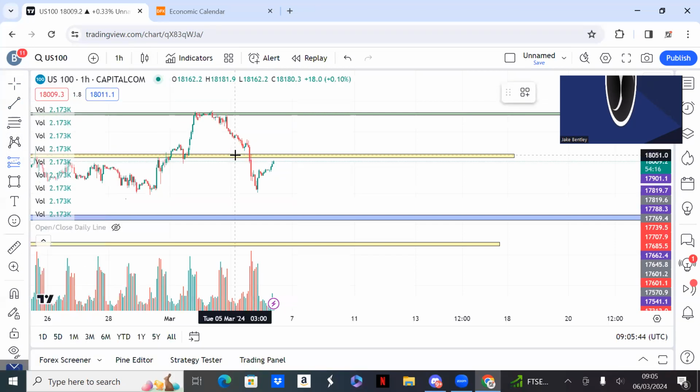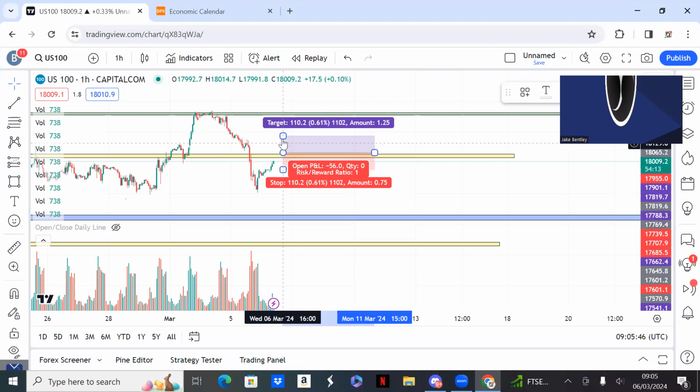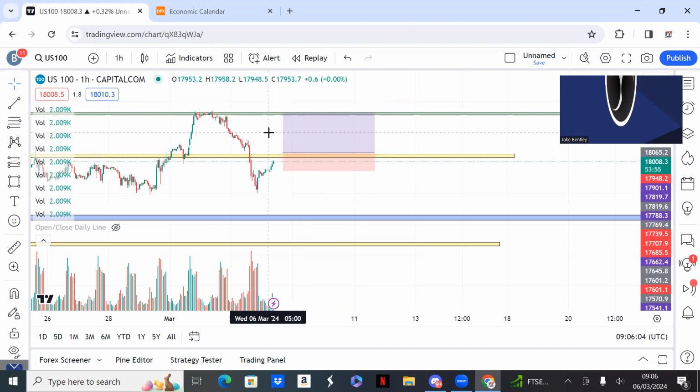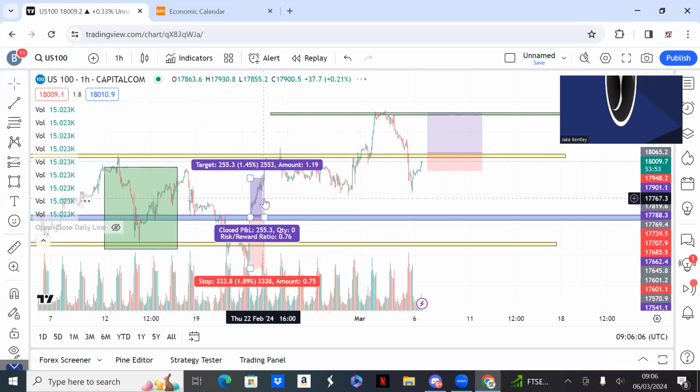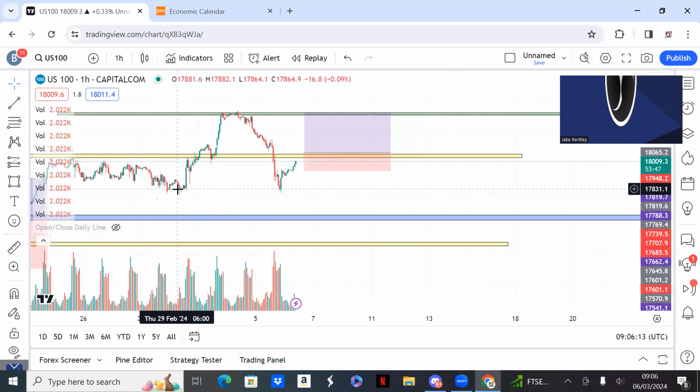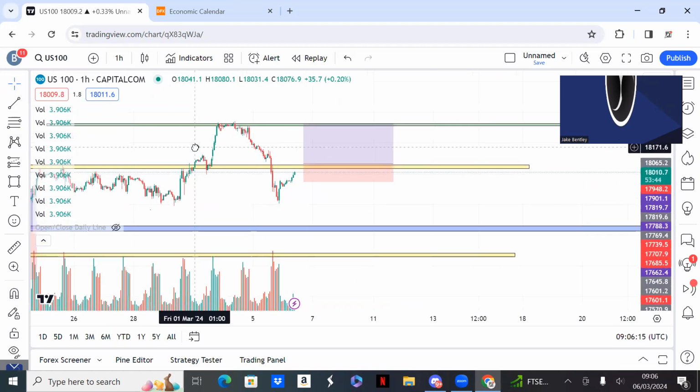But for now, let's just put a long in. We have to be moldable. I do expect it to reach this high. I do expect this to consolidate. So stop loss will probably be somewhere down here. Again, probably going to consolidate, bounce off this level. And then 1500 comes, either going to skyrocket to this level or reject again. No matter what happens, we're going to go in the direction that Powell takes it in the first hour because more than likely it's going to continue.